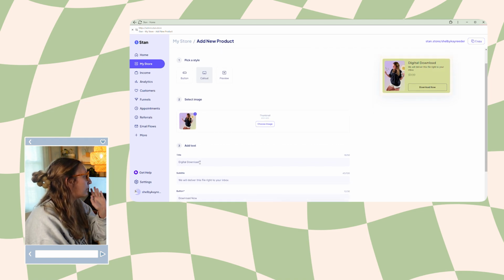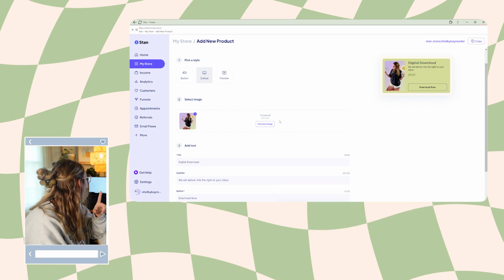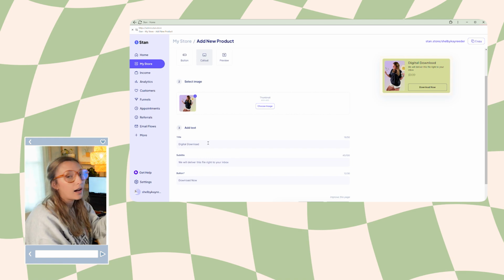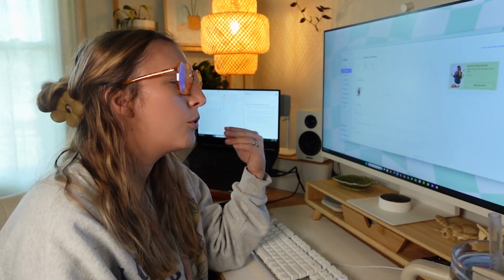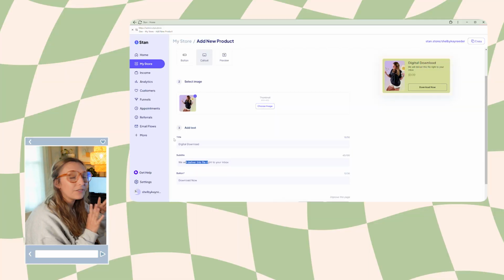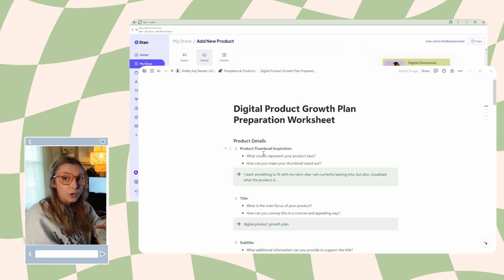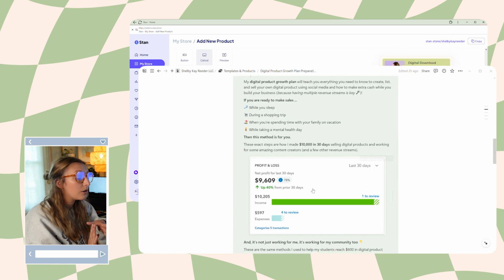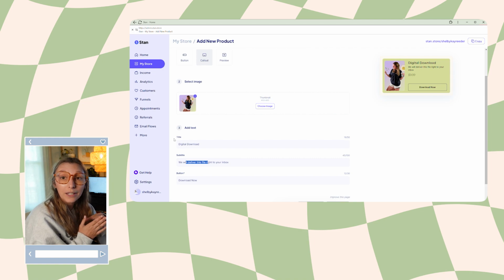So if we scroll down, now you're going to add text, and because I filled out my handy dandy worksheet, I don't have to worry about thinking up this information as I go. That is a very stressful way to add a product. If you're sitting here like, oh, what am I going to title this? Like, what should this say? Like, what should my little subtitle / description say? Blah, blah, blah. Leaving that to the stage can be very stressful. But instead, if you take the time to fill out a worksheet or just take notes even for yourself, then you can already have all this information planned and know exactly what you want to say within your listing and your sales page.